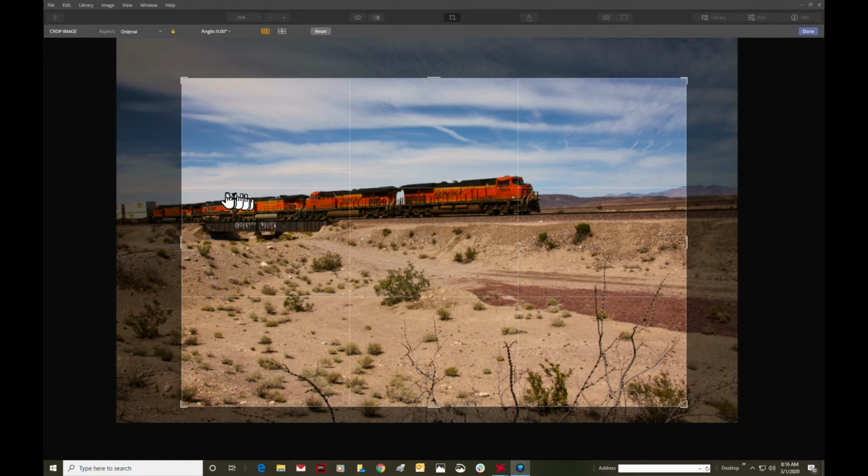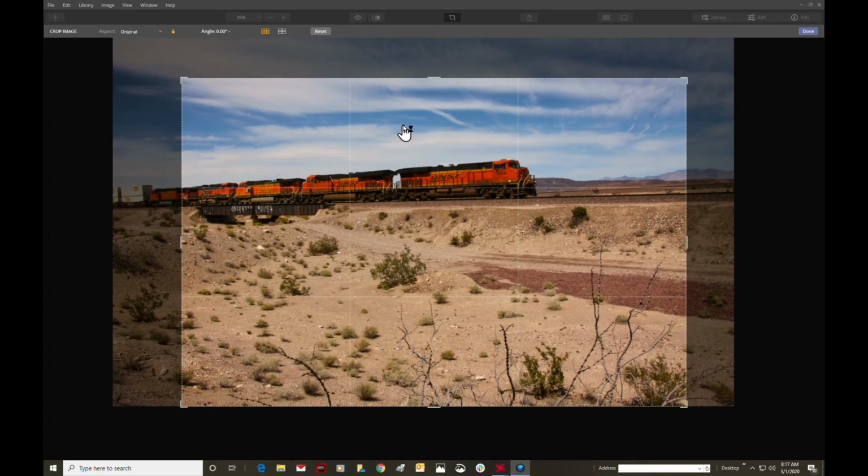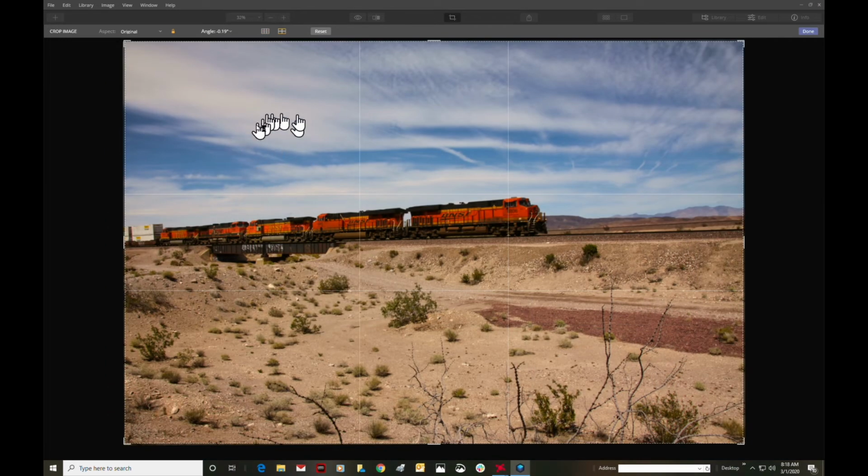Now what we could do differently here is position one of the lines of the grid, in this case the rule of thirds grid, right on the horizon line. That would mean adjusting this just a little bit, not putting the focal point on the locomotive right on the intersecting point, but instead putting the line of the grid on the horizon. That's another approach certainly that could be done.